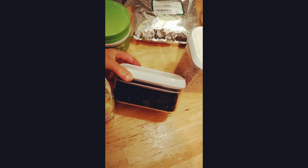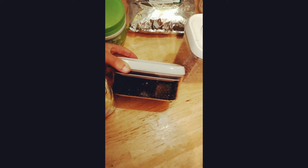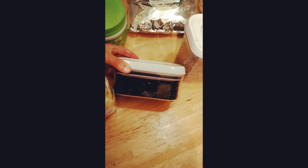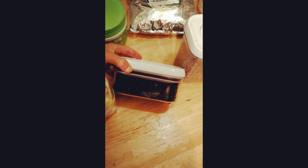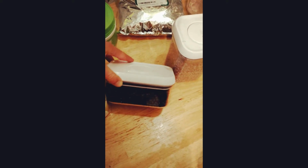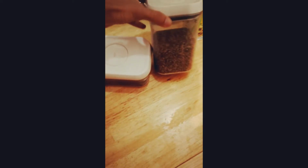So I just buy the certified gluten-free oats to make sure there's no contamination because my husband is extremely gluten sensitive. I buy all of my beans in bulk. These are organic black turtle beans. I do like to buy them in the 50-pound bags and then just soak them overnight in a little bit of vinegar and water, and in the morning rinse them off and throw them on the stove for a couple hours with some water, and they soften right up. And this is just another way for me to save money and avoid another canned processed food.